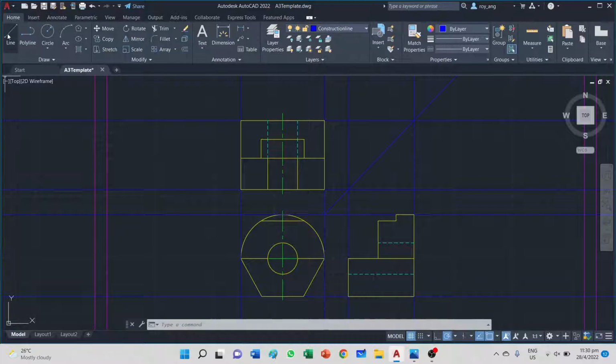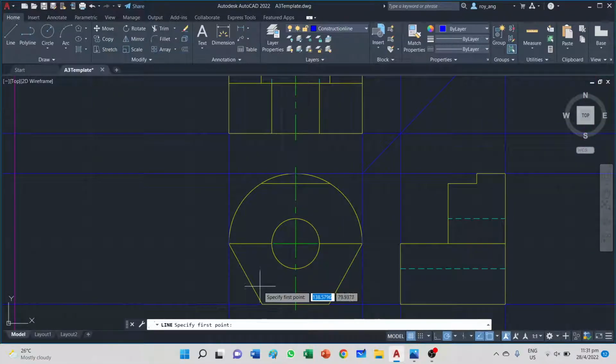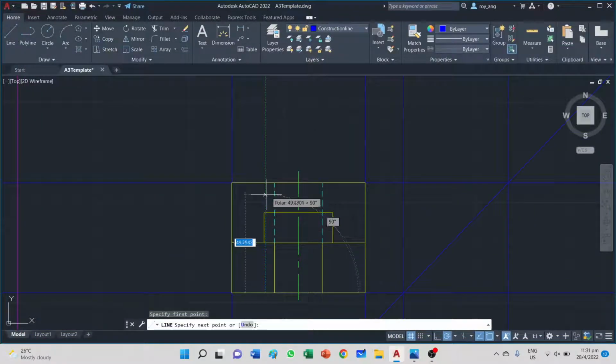How are we going to draw this? Again, some people will draw a construction line from here all the way up, but for me, all you need to do is move your mouse to this location first, and move your mouse slightly up, and then you will have your green dotted line. The green dotted line will help guide you in drawing that vertical line. Even when you move away and you come back to it, it will reappear. So you don't have to worry about it.